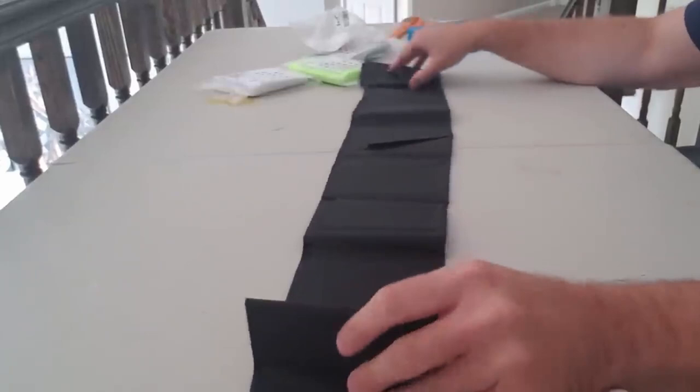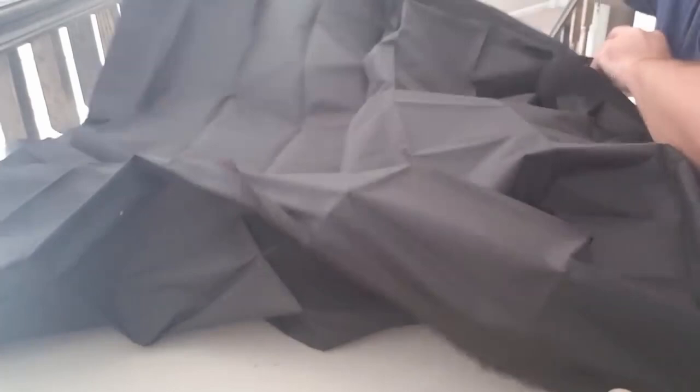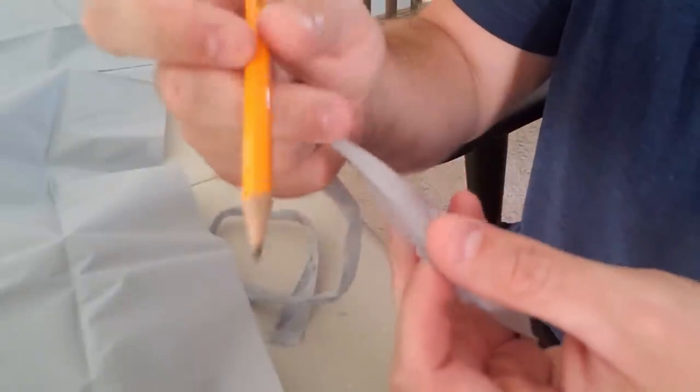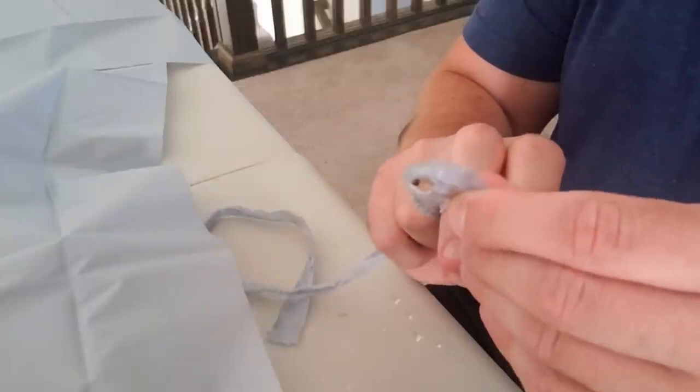I ordered a few different colors of fabric to make the canopy — this is a special type called ripstop nylon, the exact same parachute material you'll find in any professional parachute. It's actually my first time working with this material myself. What makes it ripstop is that there are grids of stitches sewn throughout the entire material — each little grid is only about a couple millimeters wide — so if it were to puncture or rip inside a certain grid, the stitching stops the material from ripping further.